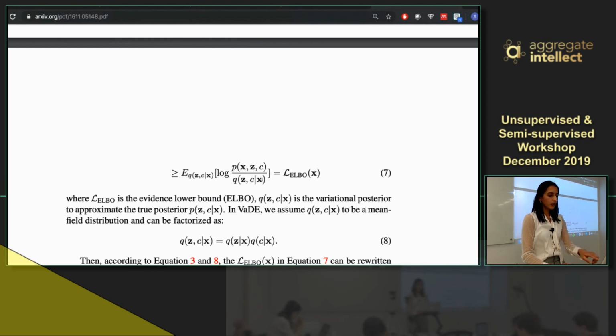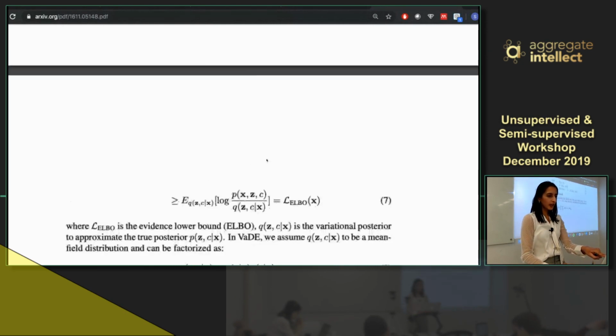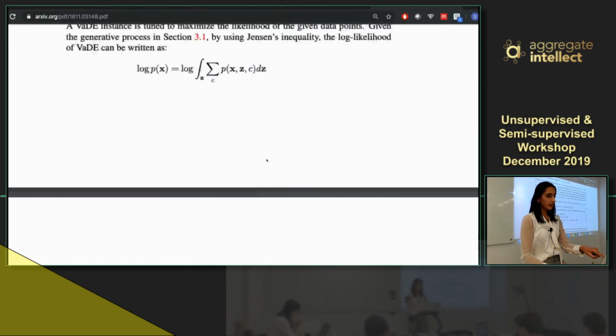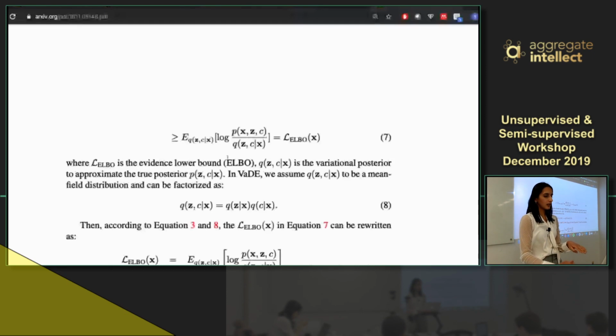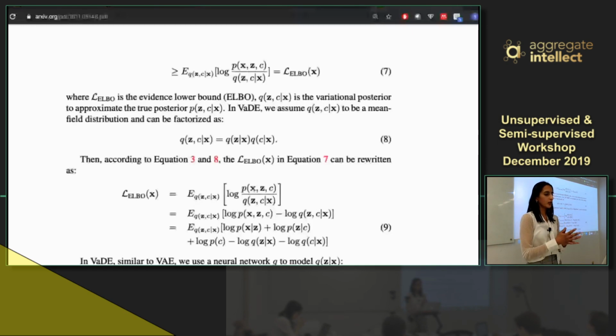First of all, the joint probability at the top here has been expanded in equation 3. It's been expanded into 3 different terms here. And you'll see that they break them down into 4, 5, and 6, and also further down. However, what I want to talk about first is the bottom part here, the q(z, c | x), the joint probability of z and c given x. For that, they've also broken it down. They state in the paper that we're assuming this is a meaningful distribution and can be factorized into these 2 components here. First of all, z given x, we've already seen that before with our VaDE.